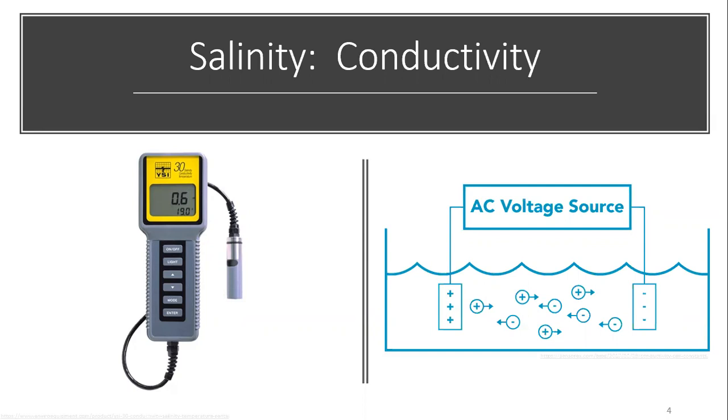Conductivity is based on the fact that the conductivity of an electrical current through a liquid is highly correlated to a liquid's concentration of dissolved solids like sodium and chloride. A conductivity meter measures precisely how much of its battery current is conducted across its two small metal plates when submerged into the seawater sample.